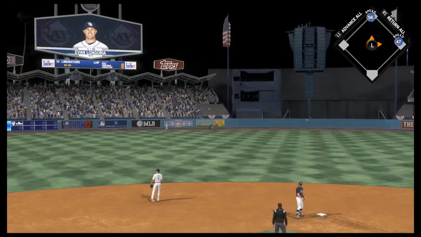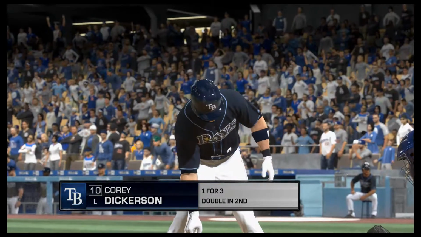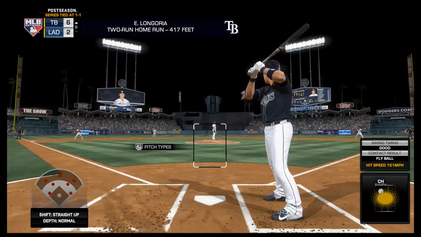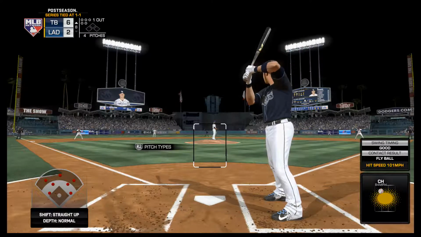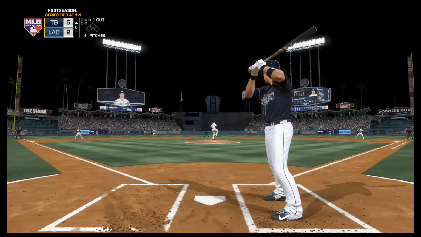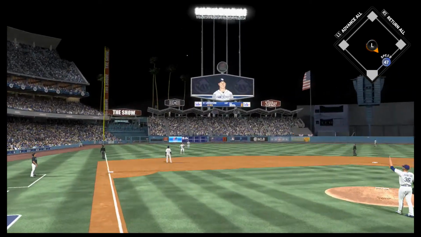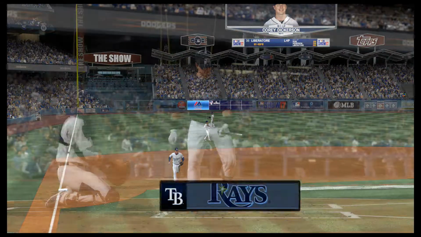Gutierrez looking up and off the batter's eye for a home run. An impressive shot to dead center field. Left fielder, Corey Dickerson. And here's a ball hit in the air. Seager onto the grass, and that's the second out of the inning.